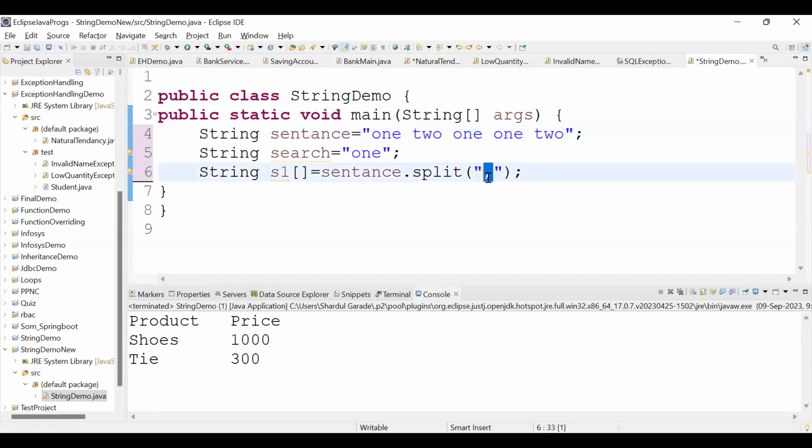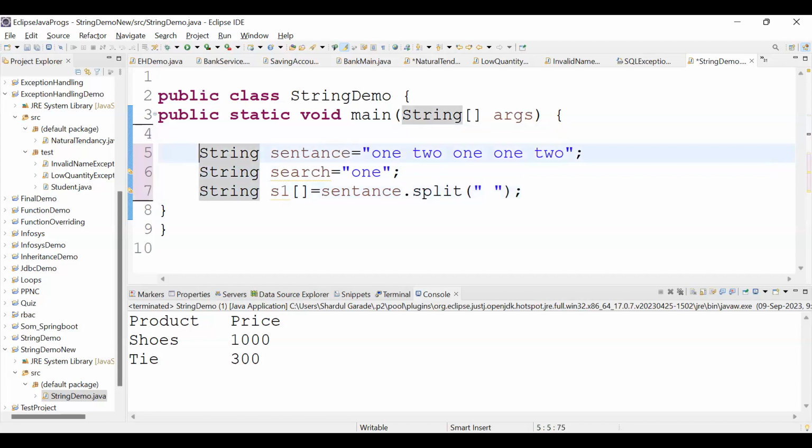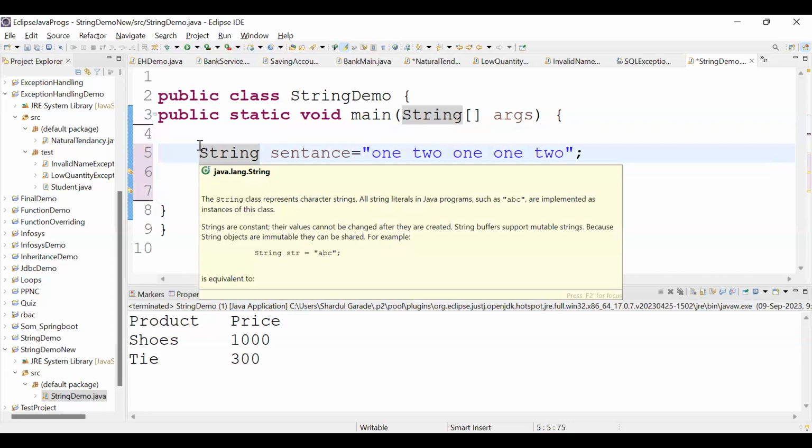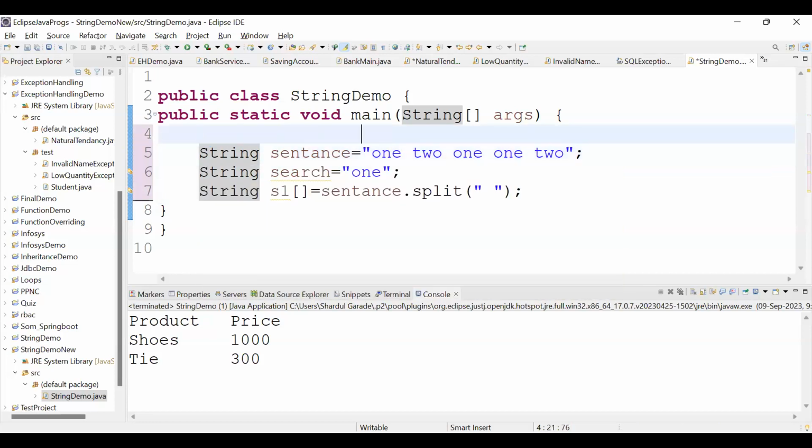You should know which character you are splitting on. Now you've got the array S1. Using this split, the values have come at index 0, 1, 2, 3, 4.